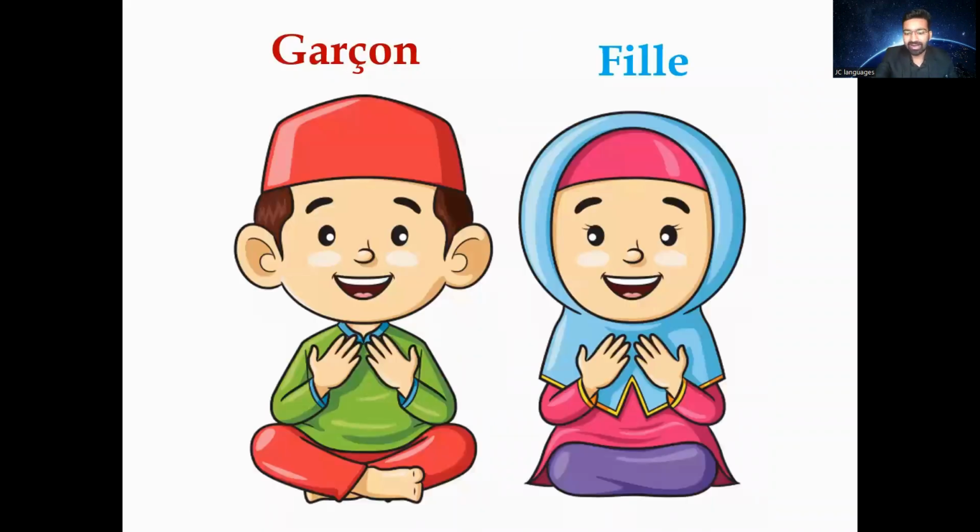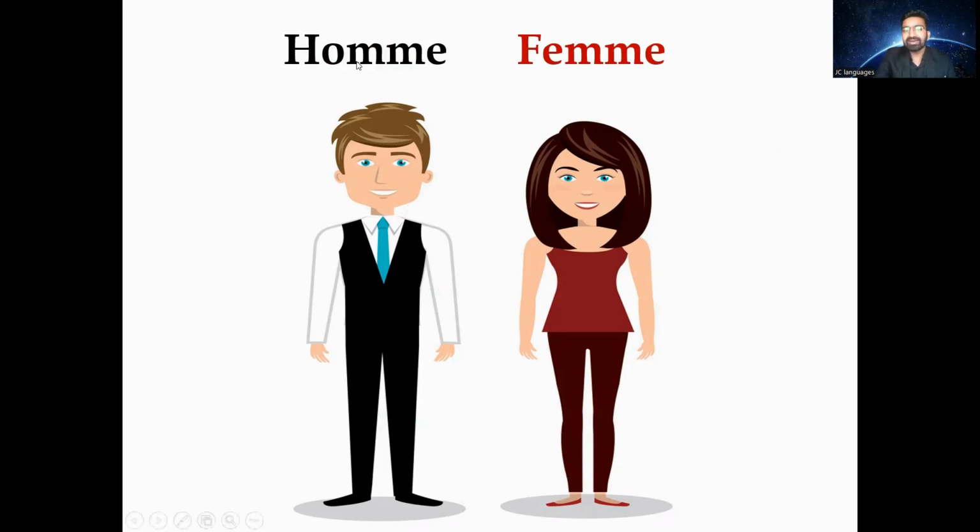Okay, so the boy and girl are now grown up, and we say men in French as homme. You know the rule very, very well that in French, H is for decoration. H is a silent alphabet. Okay. So, like in Hrithik Roshan, we never pronounce the H. Similarly, in French language also, we will keep the sound of H silent. Whenever you see any word starting with H, please skip the sound of H and start the pronunciation from the next alphabet. So we will say men in French as homme. Homme, not home. No, H will be silent. So homme for men, femme for woman, homme, femme.